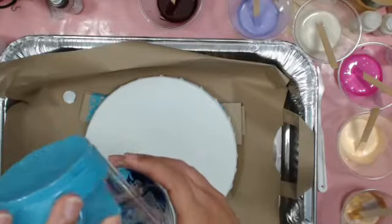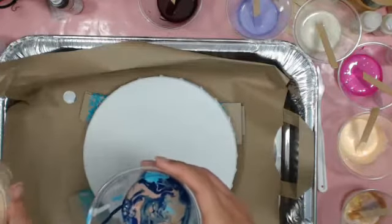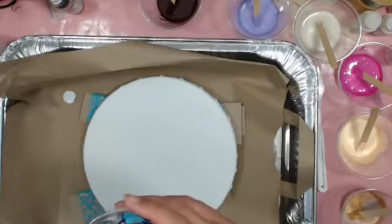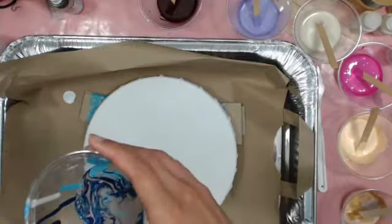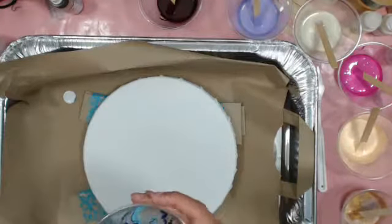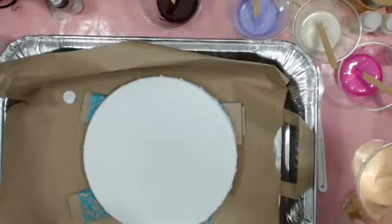Pour high, she says. So go up high like that. Yeah, and pour. I think ours might be too liquidy. Let me get the... Hold that. Okay, it's kind of liquidy. I don't know if that's going to cover the whole thing. Why don't you put a little bit of that My Beige in there? Just a little. And then maybe put some gold in there if you want.